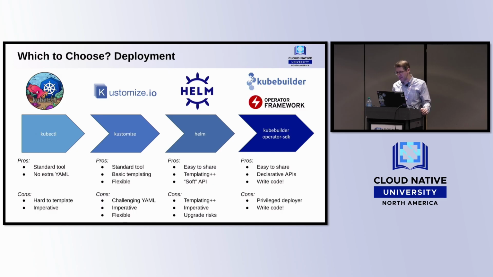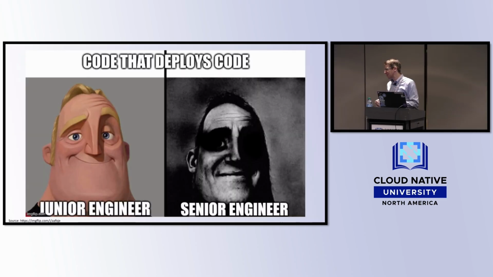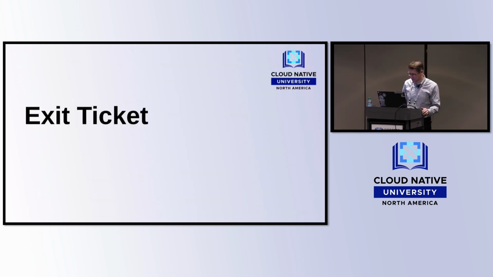Both of these are part of the CNCF. And unlike Helm or Kustomize, instead of using YAML, you're actually writing code. And you're extending Kubernetes using custom resources. This is great if you've got a very sophisticated application with complicated install or upgrade logic. But unfortunately, this means that you have to write code, which you need to containerize, and you need to deploy, which means you are back where you started.